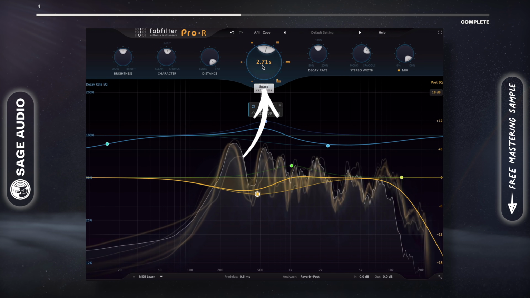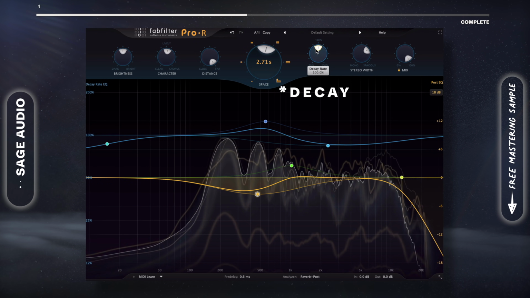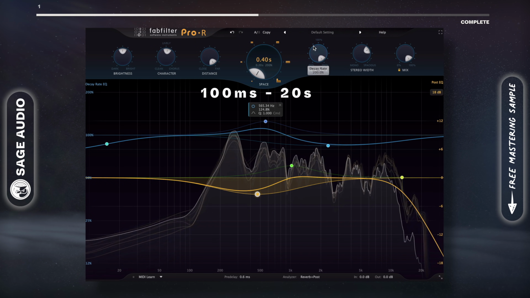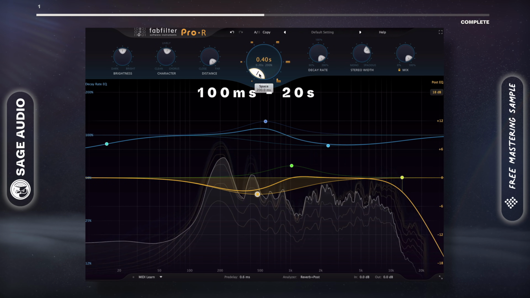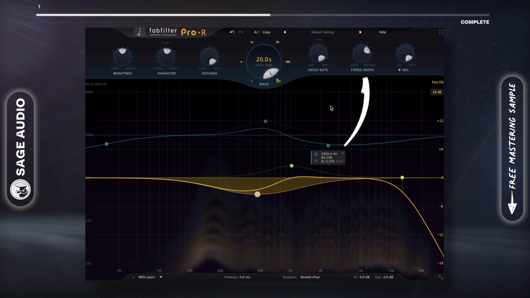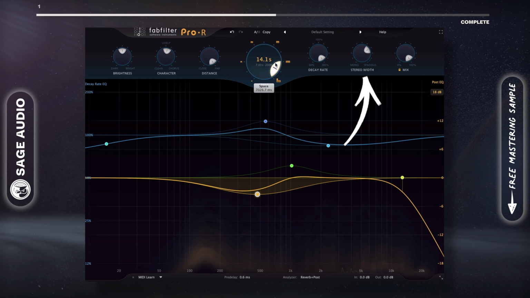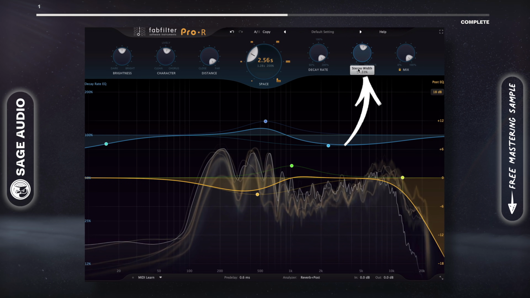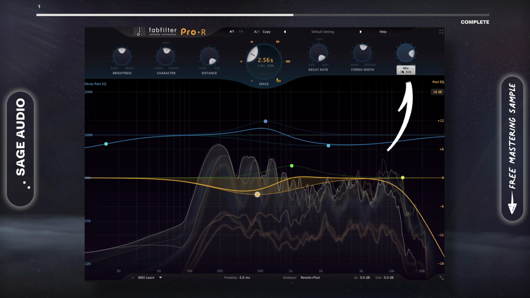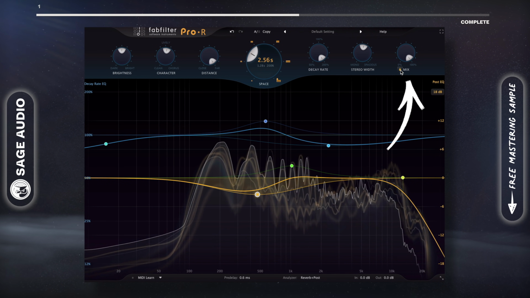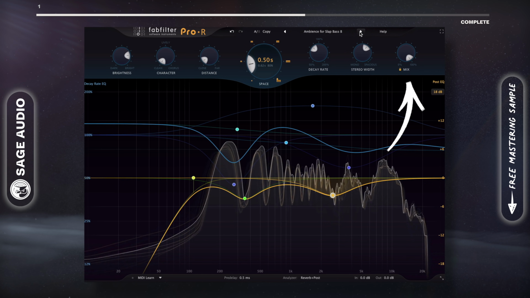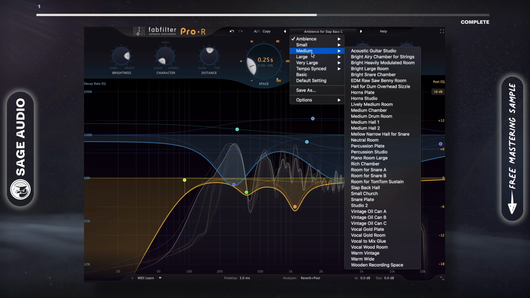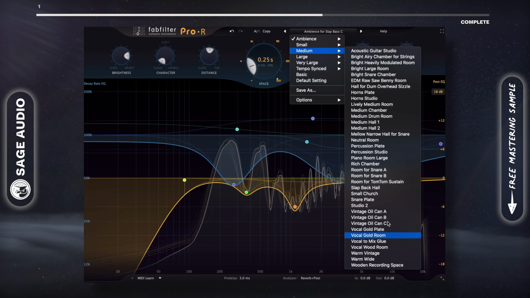Notice how the RT60 corresponds with the delay rate, giving your vocal reverb time a potential range of 100 milliseconds up to 20 seconds. Another unique setting is the stereo image dial, with which you can make the vocal's reverb reflections mono, completely stereo, or a combination of the two. The mix style is your wet-dry, but clicking on the lock icon keeps that ratio in place when you cycle through the various presets. Speaking of the presets, there are a lot and many sound absolutely fantastic on vocals.